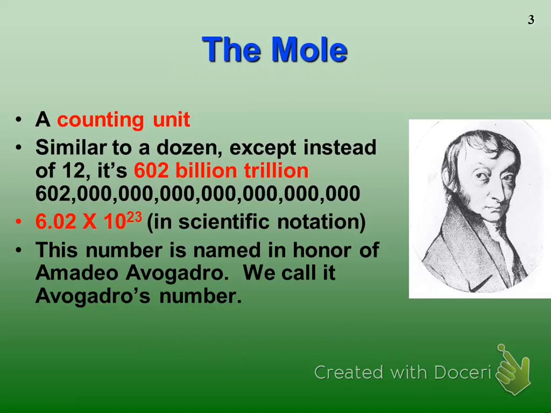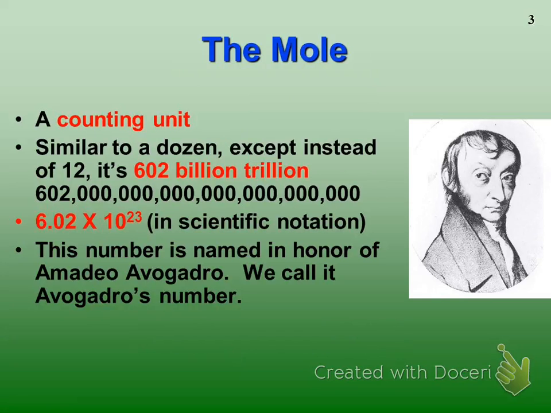So, in this case, there's only one difference. We're dealing with a mole, we're dealing with a very large number, 602 billion trillion. As you see, that's a whole lot of zeros that we'd have to deal with there. Now, to simplify this, we wrote it in what's called scientific notation, which is just the way so that scientists can be lazy and still write all the same information. So it's 6.02 times 10 raised to the 23rd power. If there are any questions on how to plug that into a calculator, make sure and see me and we'll go ahead and get that taken care of.